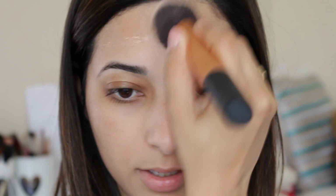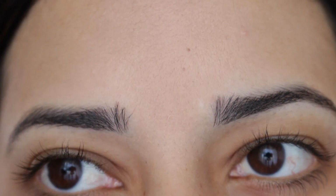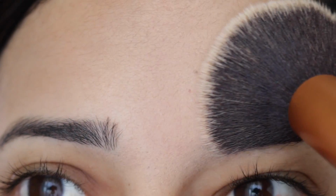So that's pretty good. So now I'm going to blend it on my forehead, which is sort of my problem area for dry skin. So let's see how that goes. It seems to have clinged a little bit to the dry patches in between my eyebrows, but nothing too much, and nothing that other foundations haven't done in the past. I'm very impressed with this foundation. I think this could easily be a day-to-day foundation for me.